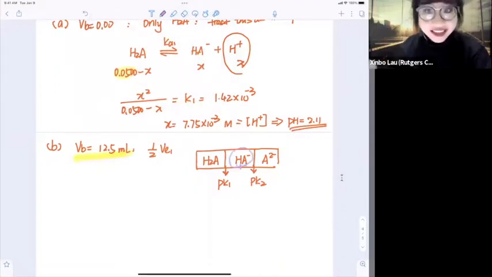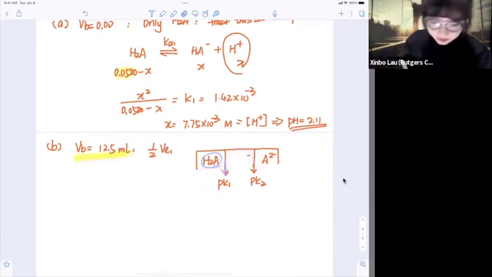What does the first equivalence point mean? You neutralize the first proton donated by this diprotic acid, turning it into HA minus, the intermediate. But we're only at half of the first equivalence point. So take a guess: we're halfway there, and there's a 1-to-1 ratio mixture of H2A and HA minus. So you're over here.